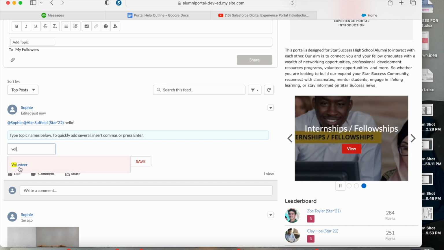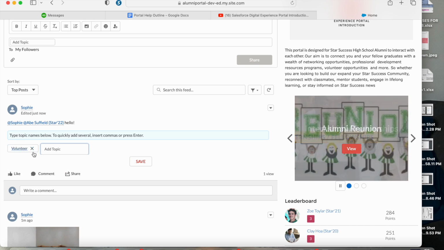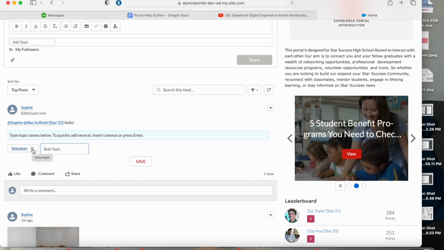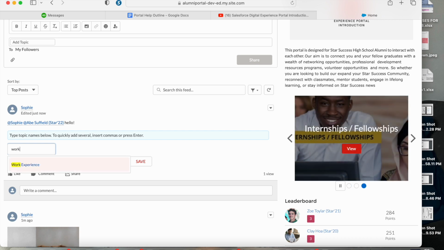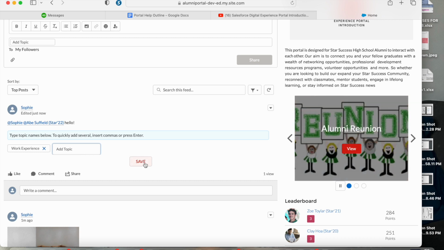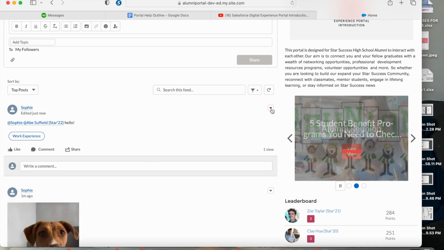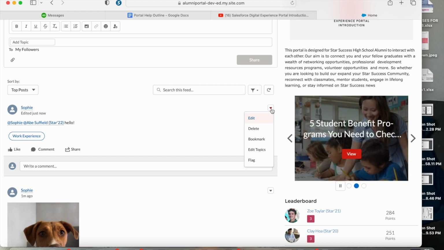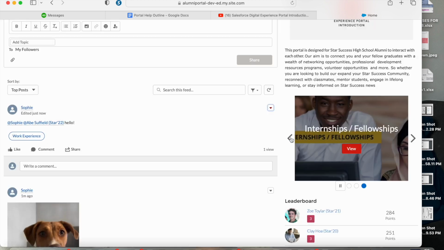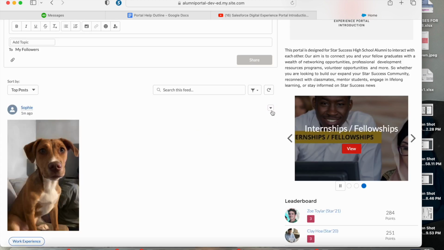So I'm going to go and type in whichever topic I wanted to add, or you can remove topics as well if you had added one and you don't want it in there anymore. Click the little X and it will be removed. But if you do want to add in a topic after the fact, all you have to do is click it right there, click Save, and that topic will be added. I can as well delete a post after I've already added it by just clicking delete right here, and it will be deleted.